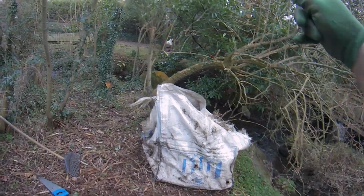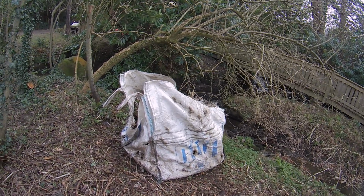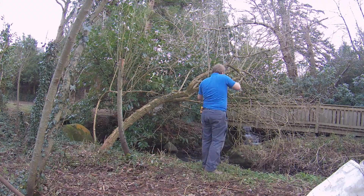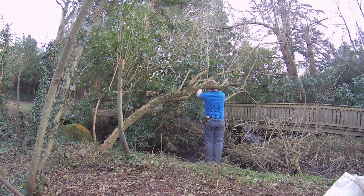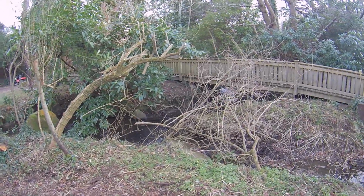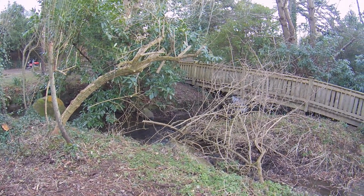Okay, so that's tidied that up a little bit. Like I say, I'm going to get rid of this elder. I say get rid of, cut back, so it grows in a nicer shape. But first of all, I'm going to empty this bag. See you in a minute. Okay, I know that looks quite drastic, but trust me, it will look better for it in the summer. And now I've got to get that bridge cleared before those people come through.